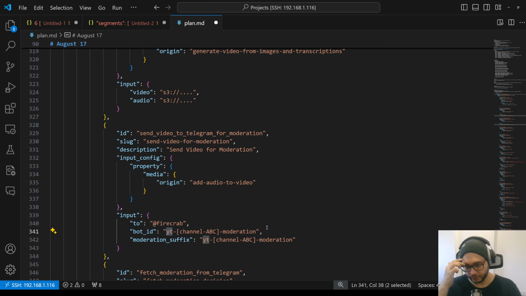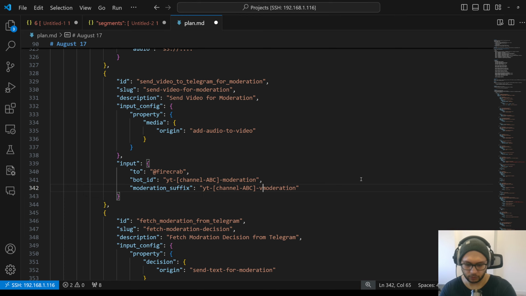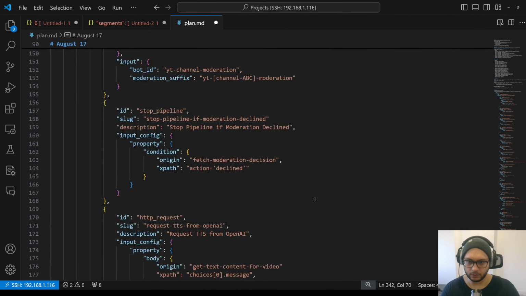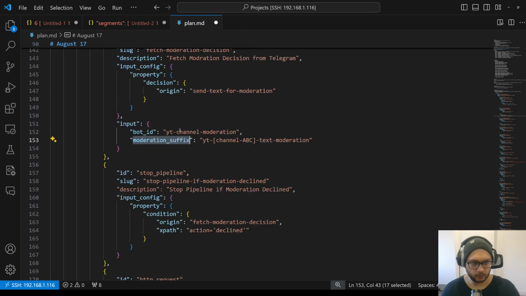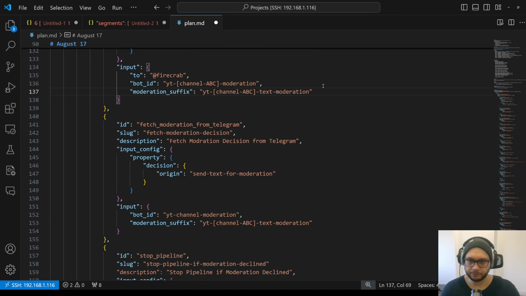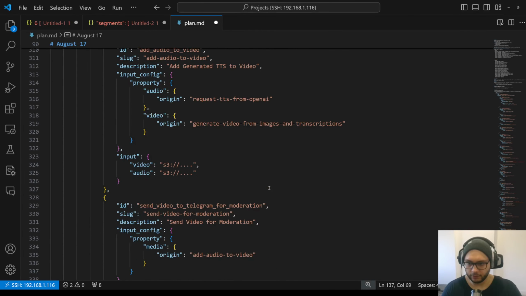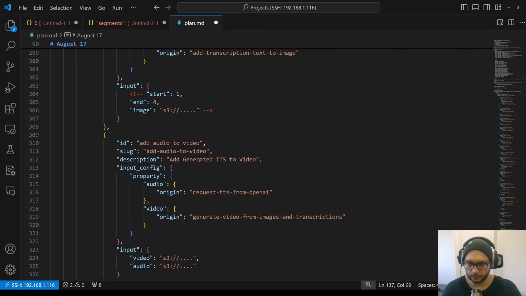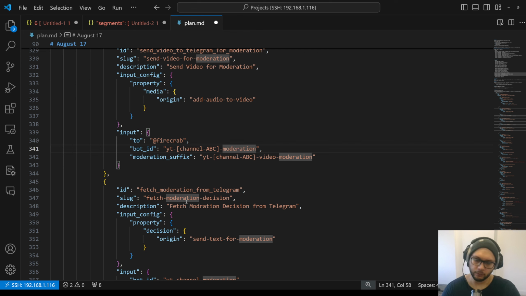It is important to update this moderation suffix because moderation, I call it video moderation, and in the previous thing I should call it text moderation. Fetch moderation suffix here. It will solve a few problems because I can moderate something else. Now where is it? I generated text, send, yes, here, video moderation. The channel is the same. I either approve texts or videos themselves.